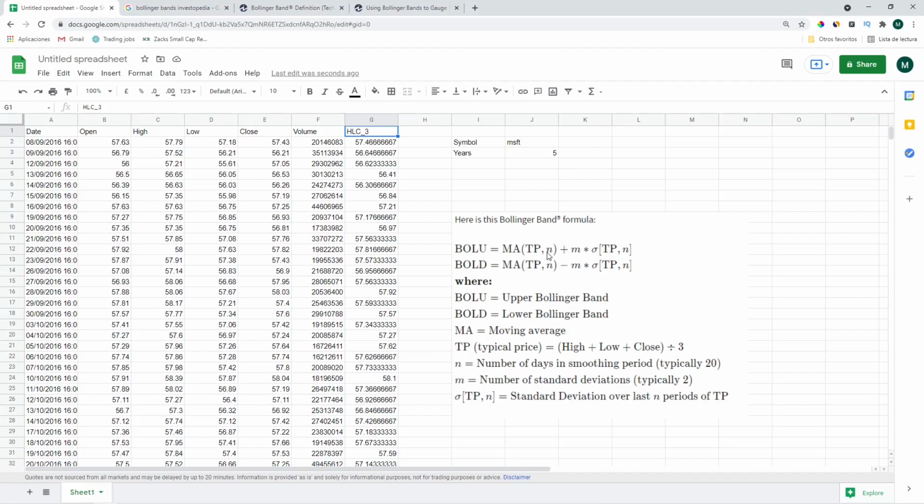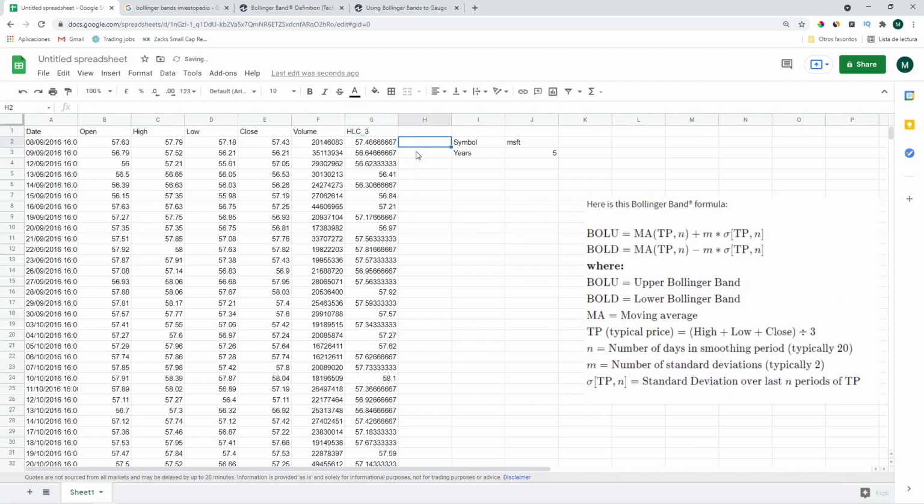First, let's do it in a static way, and after that, let's include a parameter so that we can change it easily. Let's move this. So let's go ahead and do equals average of these previous periods. Let's see how many those were. Okay, that's exactly 20. You can go ahead and check it here.